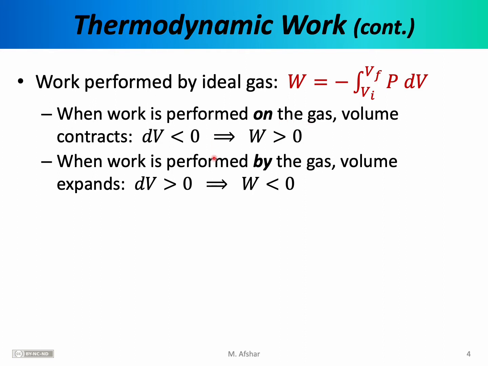On the other hand, when people talk about work performed by the gas, they're talking about an expansion of the gas. As the volume becomes bigger, dV is a positive number. Since there's a minus sign outside the integral, work itself becomes a negative. For the most part, if you're faithfully using this equation to calculate work, you don't really need to worry about the distinction between work performed on the gas or work performed by the gas. You can simply talk about positive work or negative work.